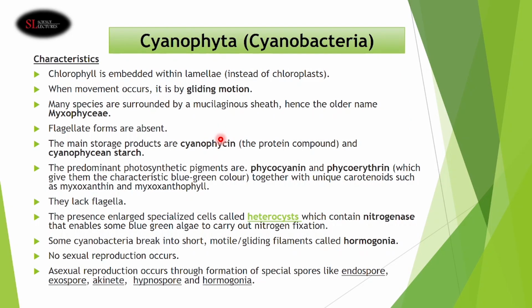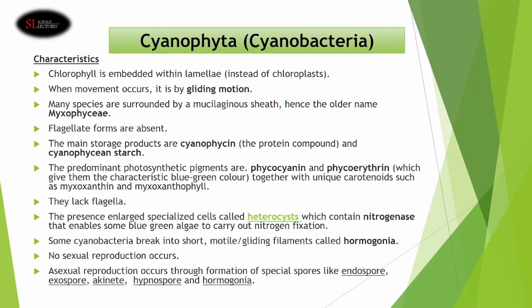Okay, so we look at the next division, which is Cyanophyta. Cyanophyta is that group that is also known as blue-green algae. They were traditionally classified as algae, but because of their prokaryotic nature and new taxonomic tools like DNA sequencing and genome sequencing, they have now been moved from algae to bacteria. However, they still possess some characteristics that make them look like bacteria.